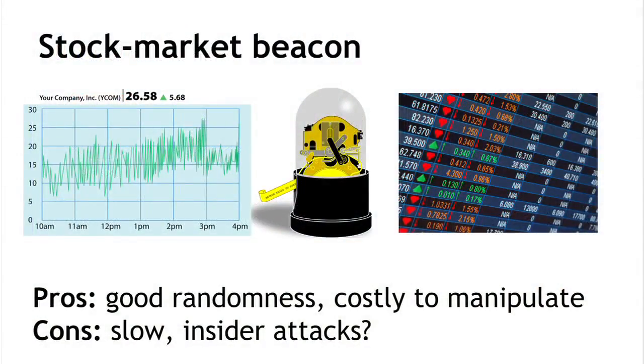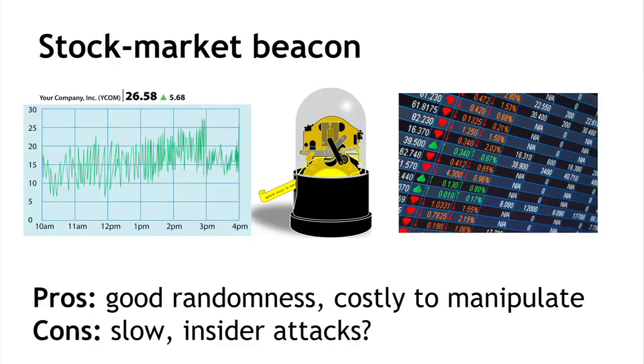So a similar idea is to take financial data, specifically stock market prices, and ask, can we build a randomness beacon out of that? Again, these are publicly observable, and there's a fairly good argument, based on a bunch of complicated financial models, that it's very hard to predict the low-level fluctuations of stock prices. If you could predict within a penny what the final price of a specific stock will be on the New York Stock Exchange tomorrow, you could make a lot of profit as a day trader from that knowledge. So the randomness is good, and it should be fairly costly to manipulate.